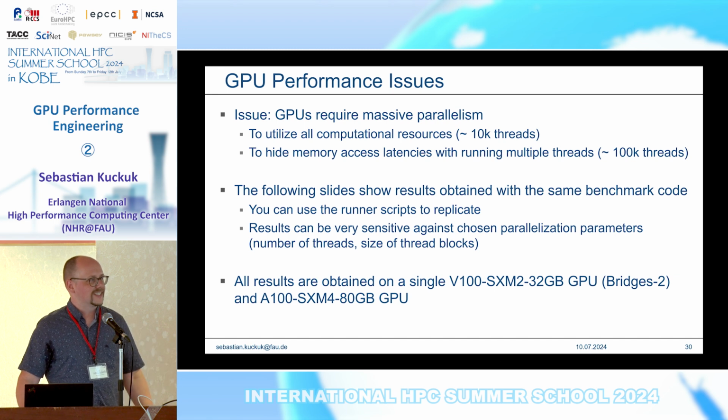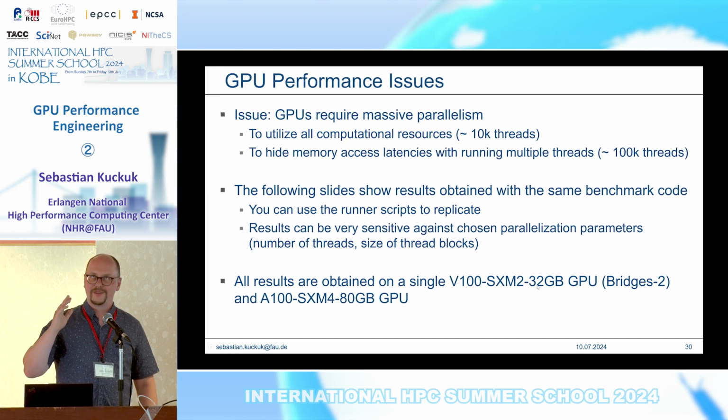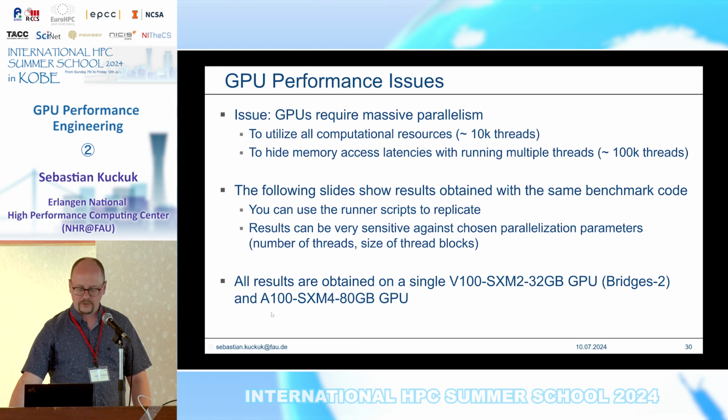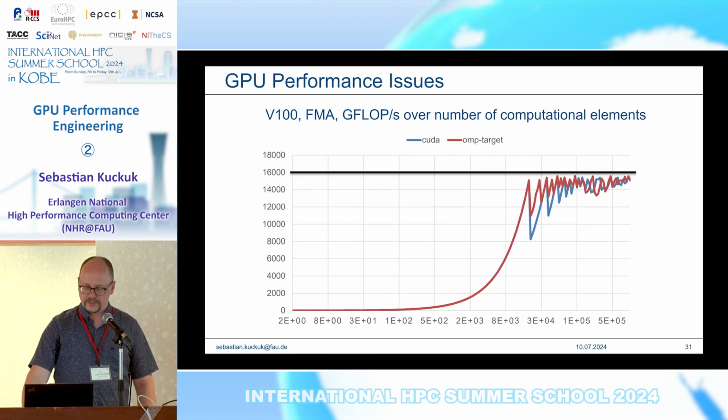Some technical details. We're using the same code as I showed before. The script to do that is also included in the Git if you want to replicate this. And this has been done on the V100, for the V100 32 gigabyte versions in Bridges. This is important because they show a different memory bandwidth. And for an A100 80 gigabyte version, so this is the bigger version of it. Okay, what can we see? Let's just look at the flops and we can see something like this.